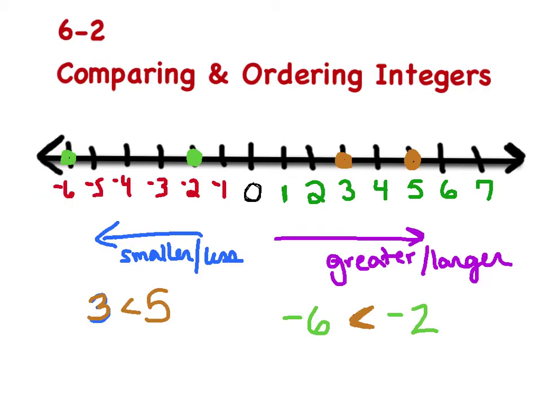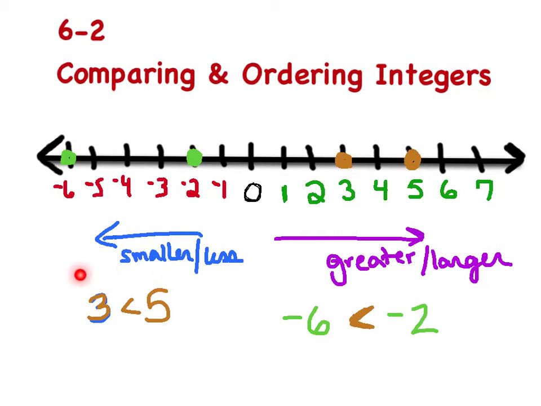When we think about money, this becomes pretty apparent. What would you rather do? When we think about money, you want to have more money, right? Most people do. So if you want the most money, you want to be farther to the right. Would you rather be in debt $6, or would you rather be in debt $2? Would you rather owe somebody $6 or owe $2? I'd rather owe somebody only $2 rather than $6. Same thing here. You'd rather have $5 than $3. So our positive numbers are always going to be greater than our negative numbers.